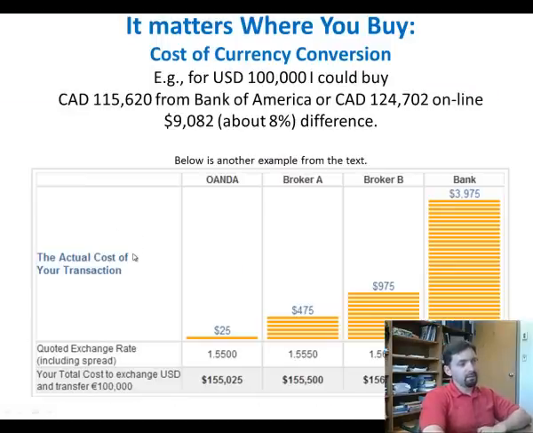Now, it may matter where you buy in. So as I said, you have all these different situations. And so you can go with a bank. And in that case, if you have a $100,000 exchange proposition, you may easily be losing up to $4,000 if you go with the traditional bank. Then you can also approach brokers, and those guys can offer you better rates. Or if you go with a specific online trader, and there are many of them actually, you can save a lot of money down the road.